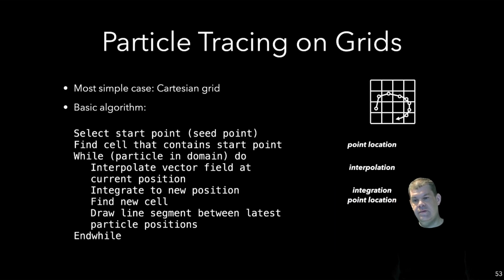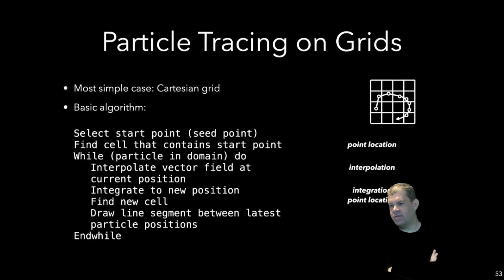And as pseudocode, this thing would look something like that. We start with a seed point, find the cell in which the seed point is located, find the value within that cell, and interpolate that value, integrate to the next point, get a new point, draw a line to that point, and ultimately repeat the process until we're happy. Happy means either the point left the domain and, well, it's gone, or we're running out of time. So in essence, you give the accuracy epsilon.